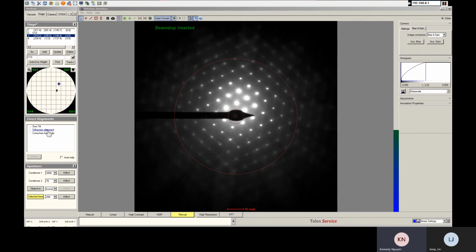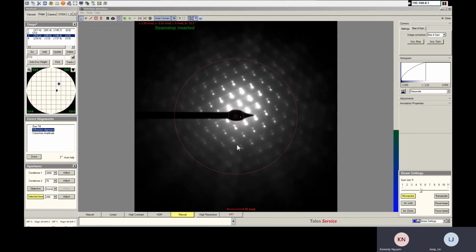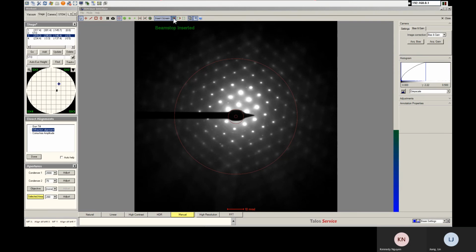We'll do diffraction alignment. Center behind the beam stopper. Is that the right one? Yeah, that's the right one. You can do half insert. Here's half. You can insert. It's a half insert. Just a recheck. Okay.